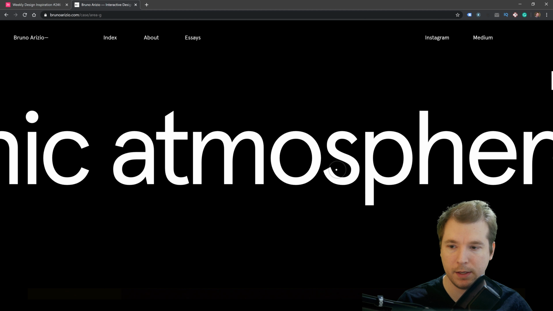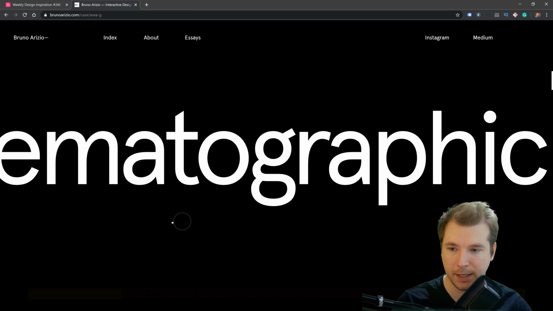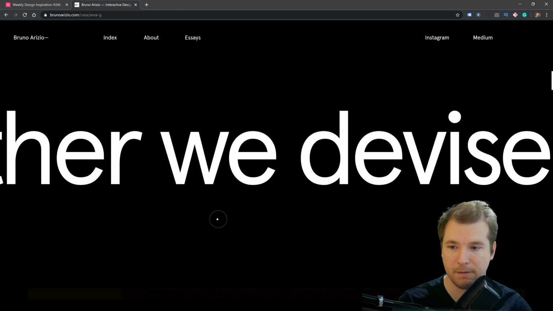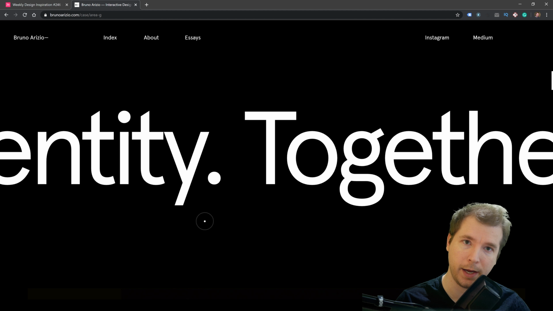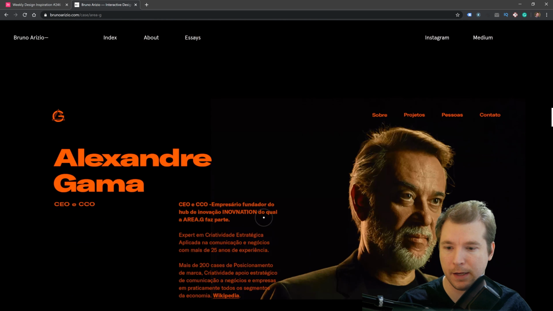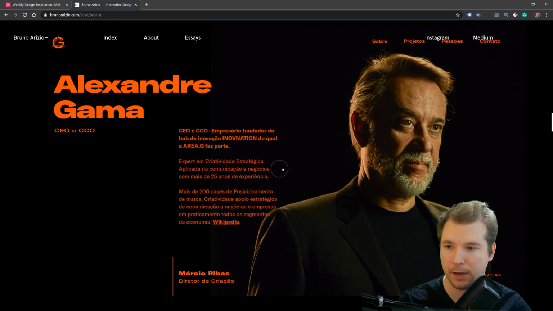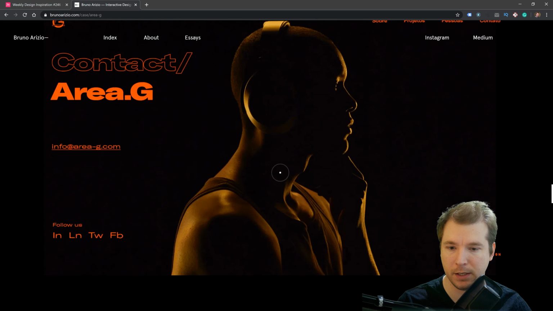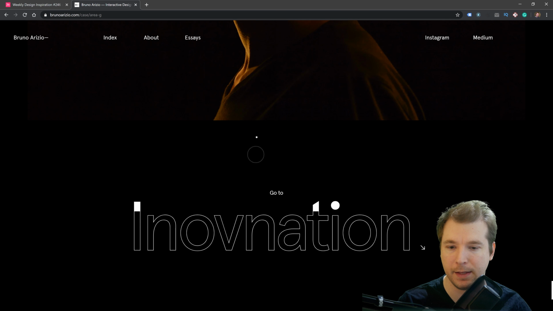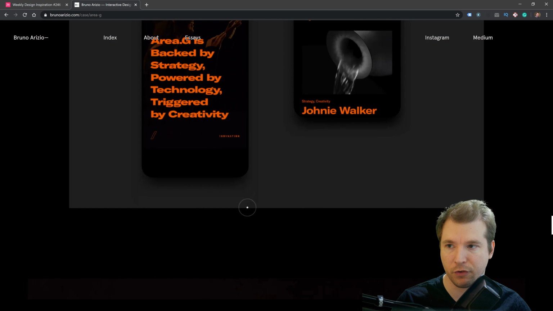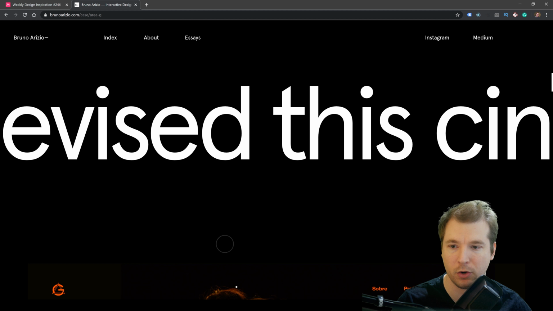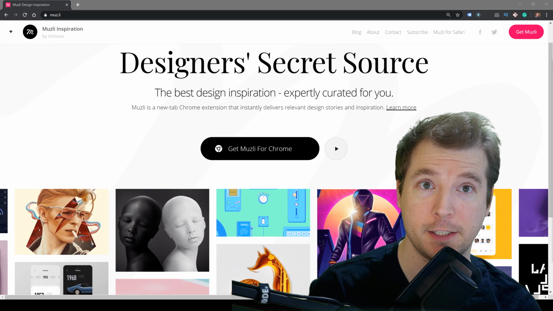It's got some really nice large content. This text is so large, I can't even read it properly. And it feels like it's scrolling the wrong way. Otherwise, this section here looks okay. We've got some information and content about each person here, so that's all cool stuff. I think sometimes having large fonts is a good idea to catch people's attention, but having them too large sometimes might overdo the effect.